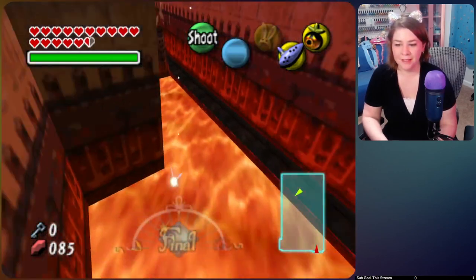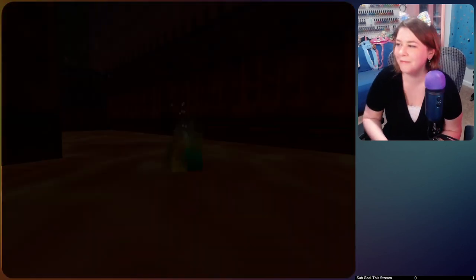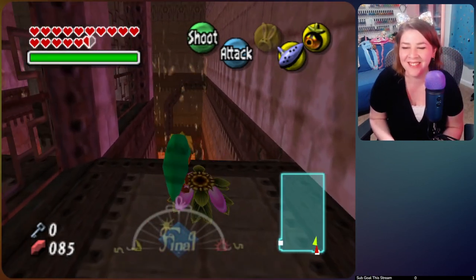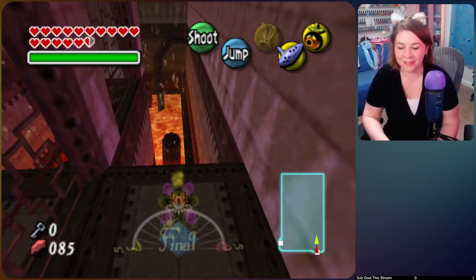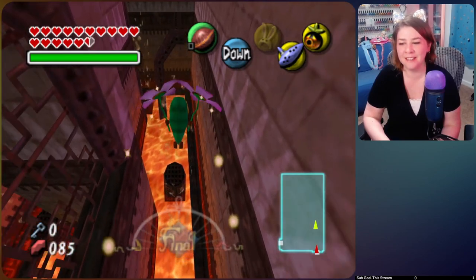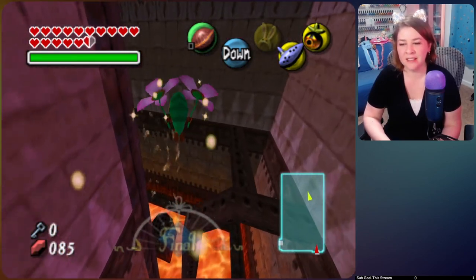Oh! Stupid! Oh, how am I... That was delayed. That was so delayed. He walked in the lava for a minute. How did that feel, Deku Link? Did it feel warm and toasty for a second before you died? Was that a nice way to go? Dumb ways to die.